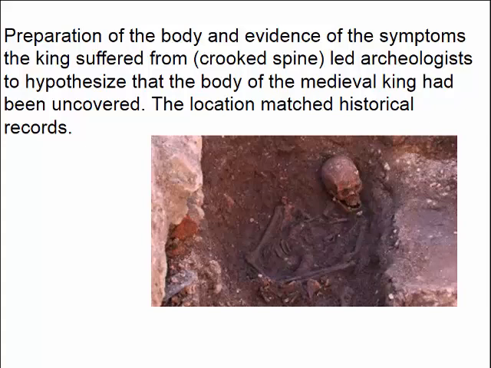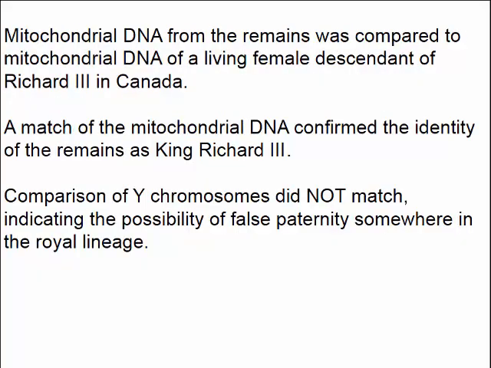When they found skeletal remains of an individual with a crooked back who had died with injuries consistent with the historical records, a blow to the head, they took the DNA for analysis. Well, the problem is Richard III lived a long time ago, but records are kept, and so some of his maternal descendants were known. At least two of them were known, one of whom was willing to come forward and say, yeah, I'm a descendant of Richard III. So they took mitochondrial DNA because it was from a living female descendant of Richard III. So they would share mitochondrial genetics, and the match confirmed the identity.